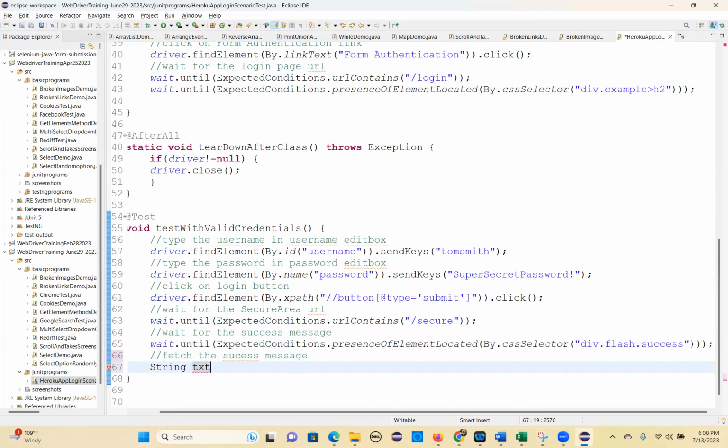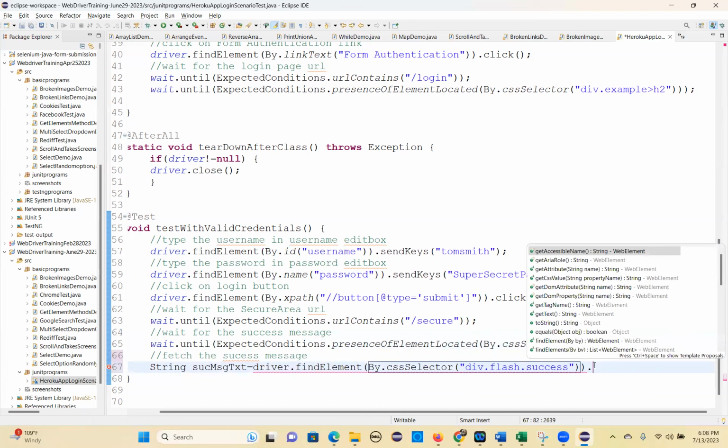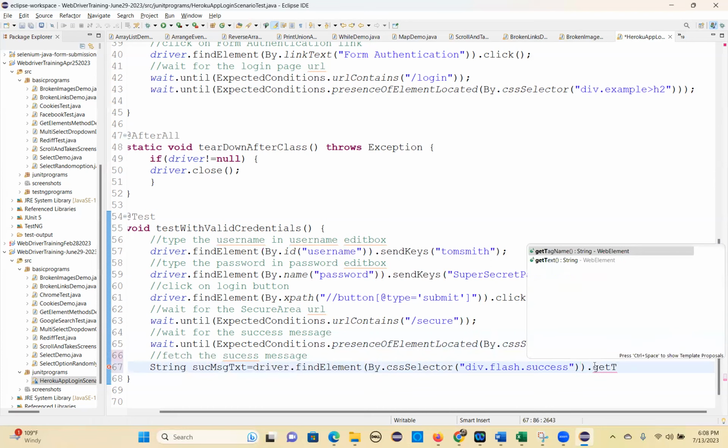String success message txt equal to driver dot find element by dot CSS selector. Put this message dot get text.